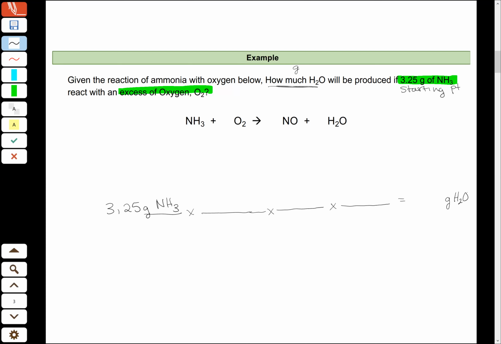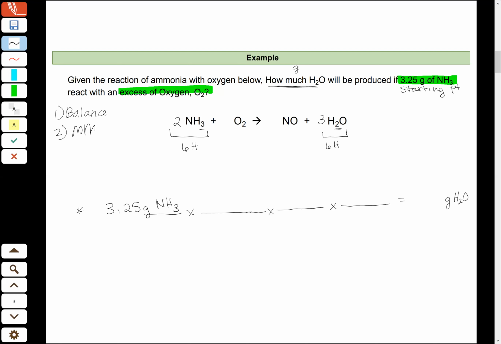So to start out, I need to build my conversion factors now that I know what I'm going to try to do. My conversion factors come in 2 forms: balancing the equation and calculating the molar mass of my reactants and products that I'm interested in. Looking at my equation, it is not balanced. I have 2 hydrogen and I have 3 hydrogen on my reactants. So to balance those out, I'm going to multiply my water by 3. So now I have 6 hydrogen. I'm going to multiply my ammonium by 2. So now I also have 6 hydrogen.